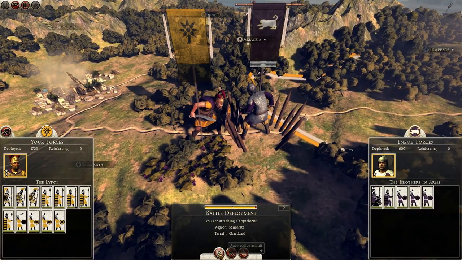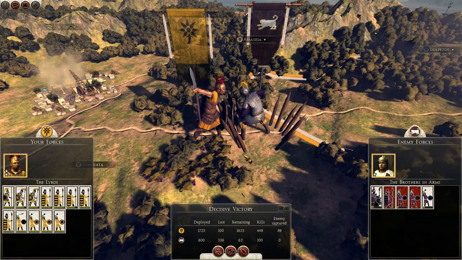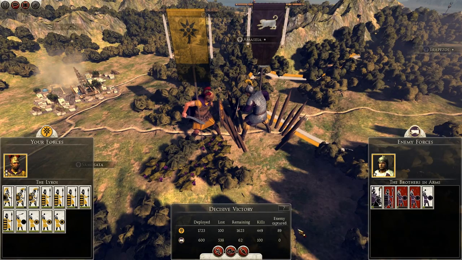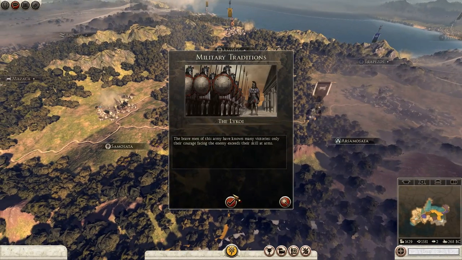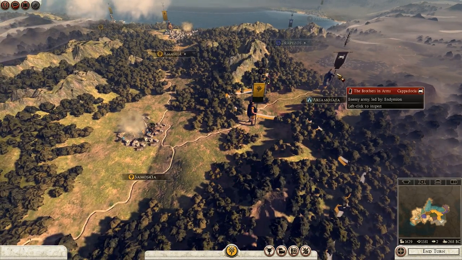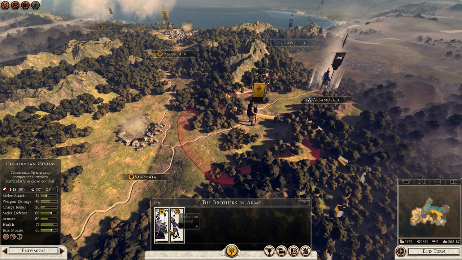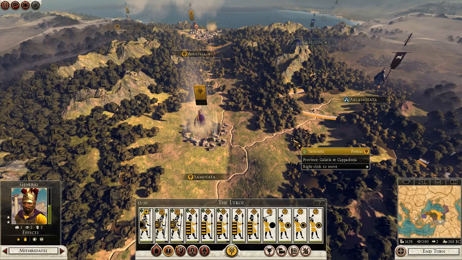We'll auto-resolve and I'll be aggressive. Prediction accuracy, moderate. Yeah. How many men did we lose? 100, not too bad. Let's enslave. Your next command. Really? Did I not kill them? And the Lycoi are already doing well. How many do they have left? They've got their general left. That could be a pain. But for now, we'll ignore that.